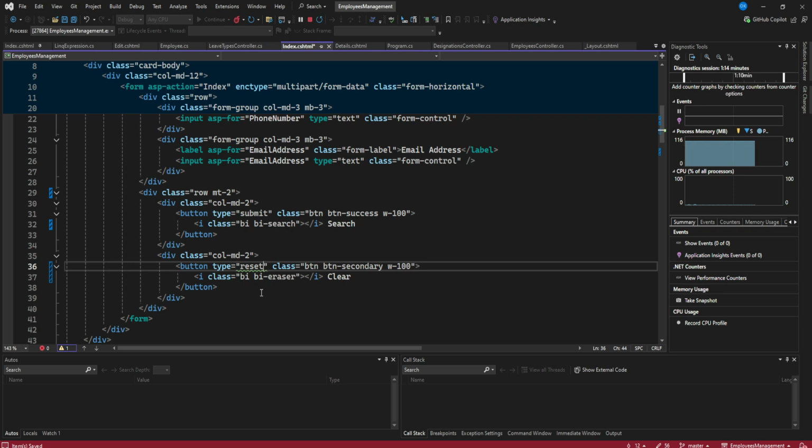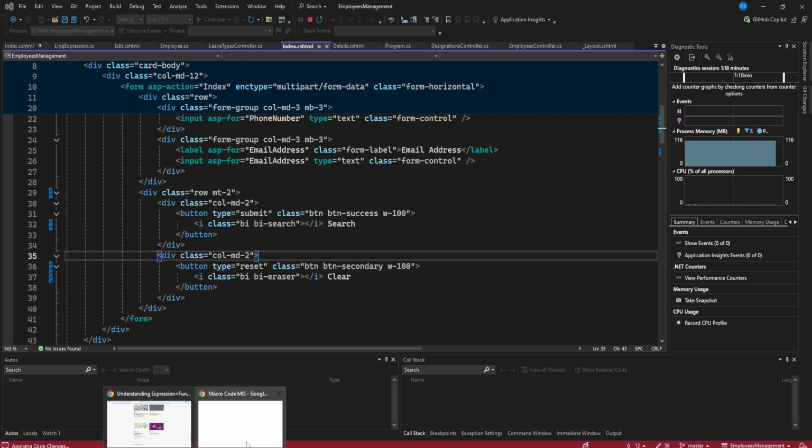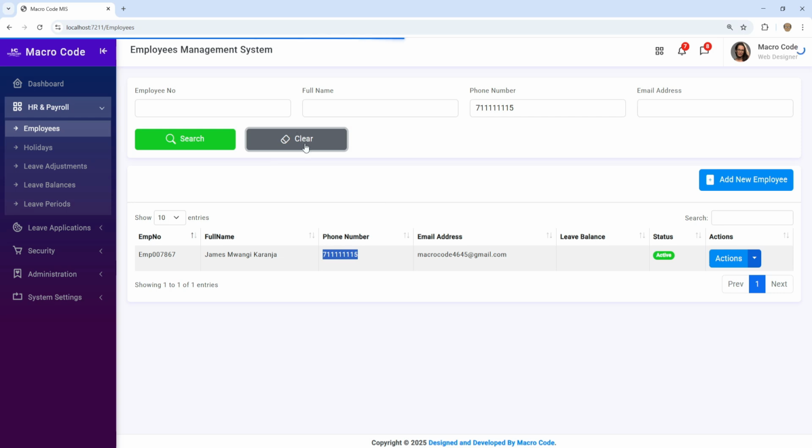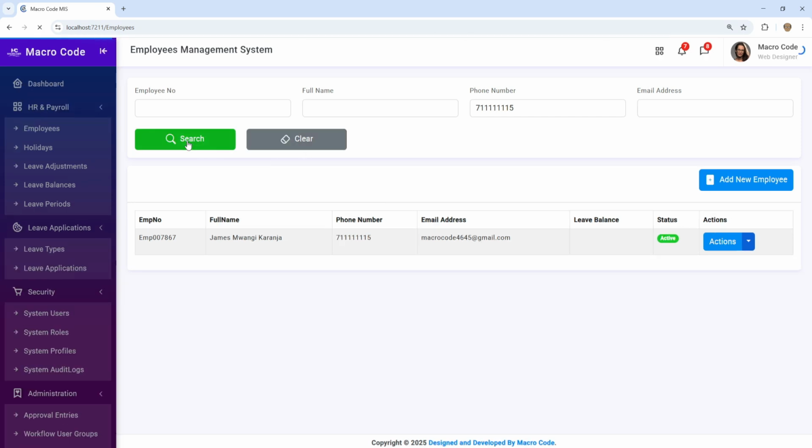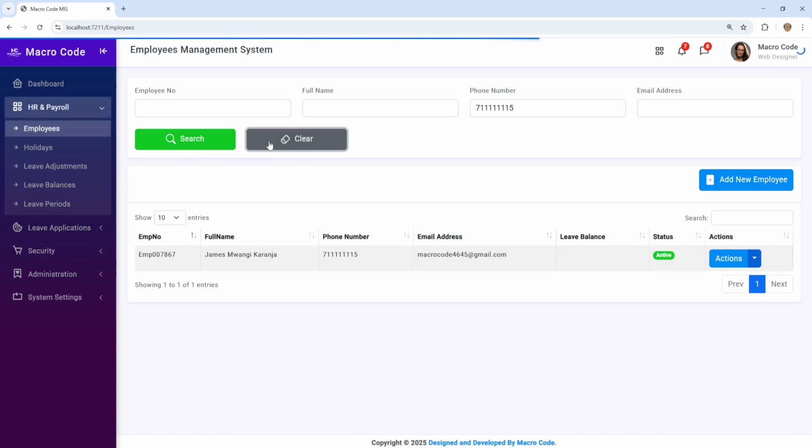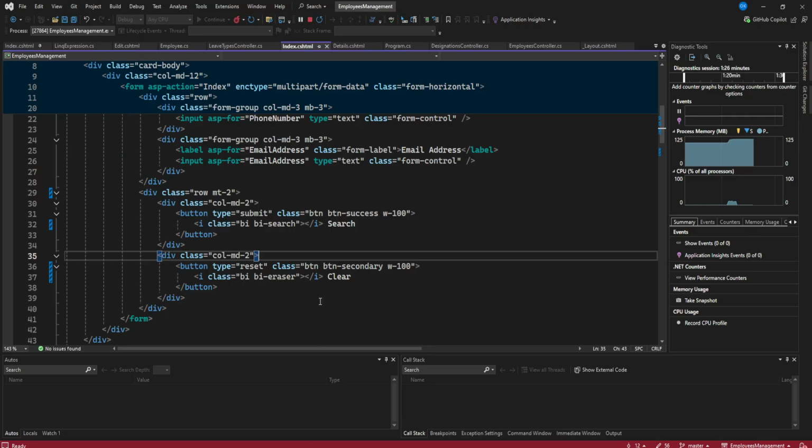So you can do here reset, you see. So if we do that, refresh, we have such a type, button type.